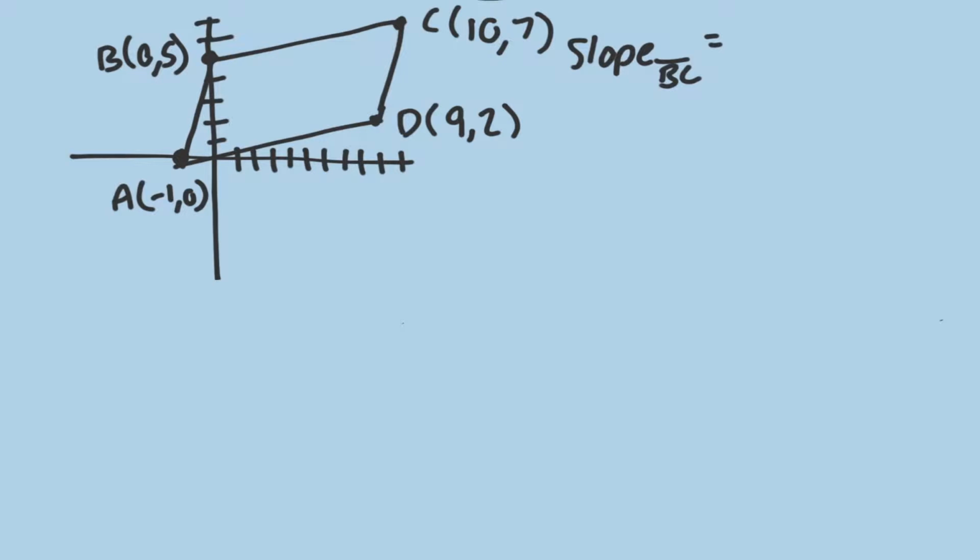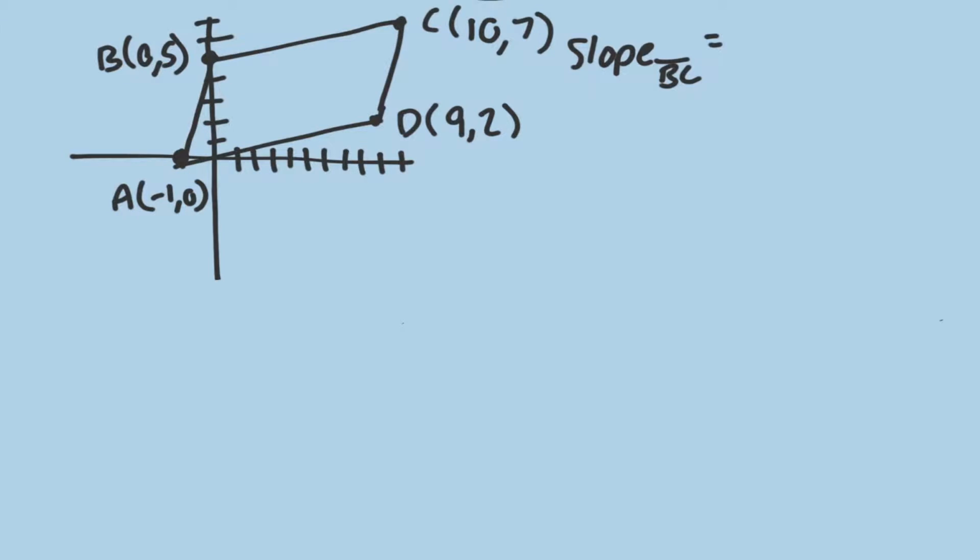If we're finding the slope of segment BC, make sure you label it either M for slope or you actually write that you're finding the slope of segment BC, because remember, this is a proof, so we want to be really clear in our work. So you can either count when you're finding the slope, rise over run, 1, 2, 3, 4, 5, 6, 7, 8, 9, 10. Or you can do y2 minus y1 over x2 minus x1. So we could do 7 minus 5 over 10 minus 0, and we get 1/5.